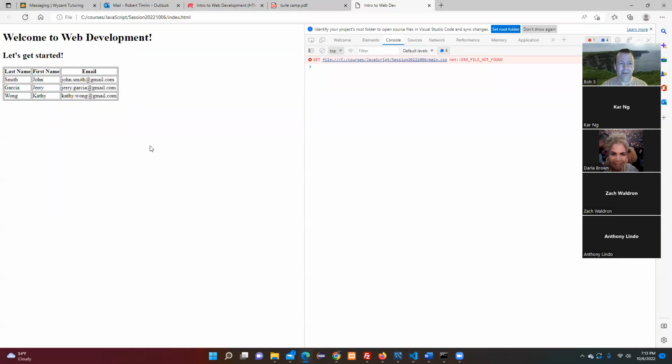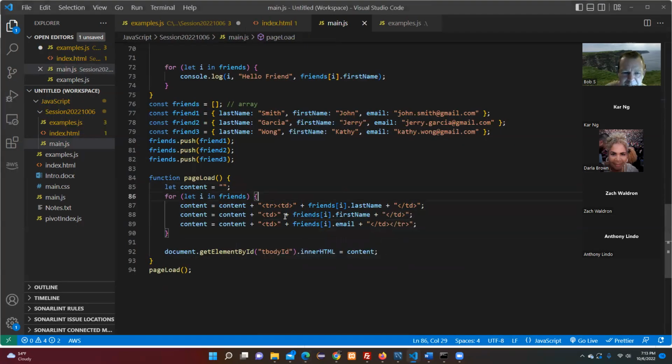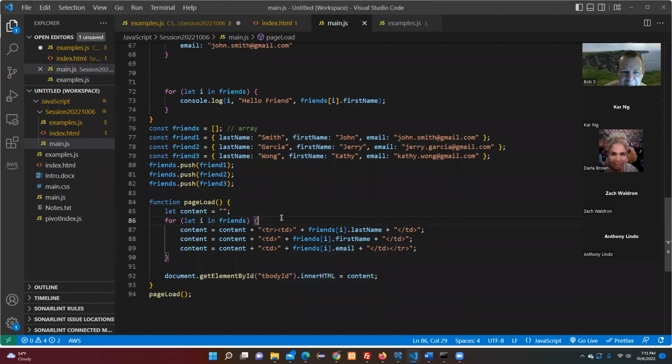So now you've got a list that's dynamically generated by JavaScript updating the web page. And that's what JavaScript does. It dynamically updates everything. The data would typically be coming from a server. You would not have this data hard-coded in your program. You would get it from a server. But you have a program here that would get it from the server and then update the information. So these could be customers, for example, friends or customers, whatever. It's a list of people.